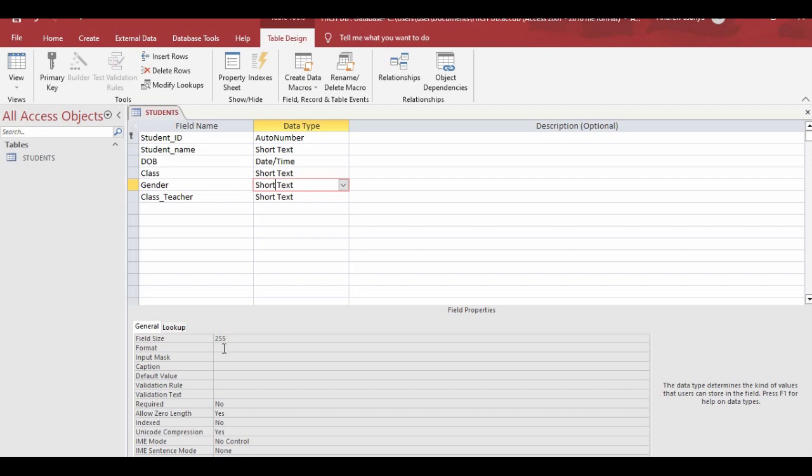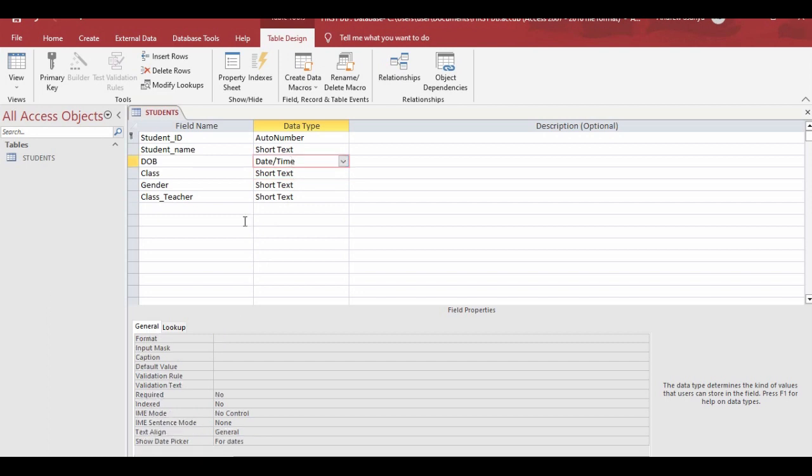Already put it, and all these are just validation rule, validation text, required, it's yes or no. Some are not all that needed to change, most of them. Then even the class, no need.